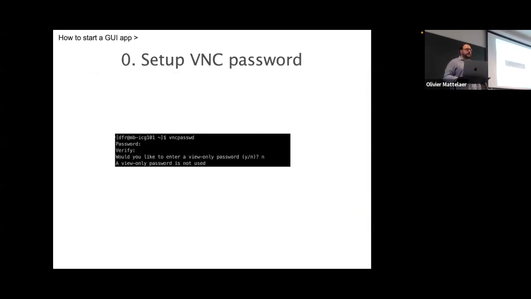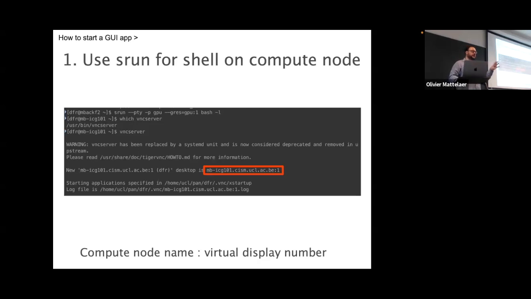If your program is using a graphical user interface and you absolutely need to use it, the same thing applies here with VNC, which is a way to have a virtual desktop running on the compute node to which you can have access.